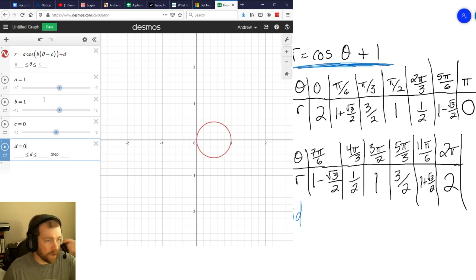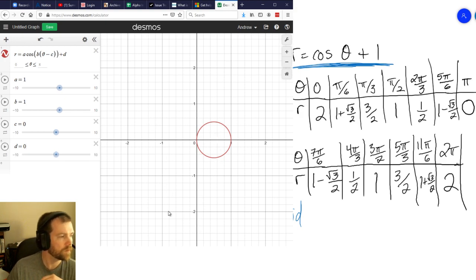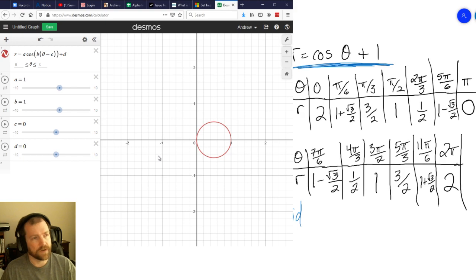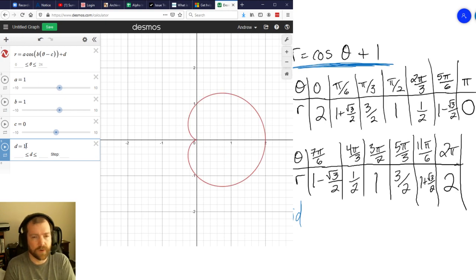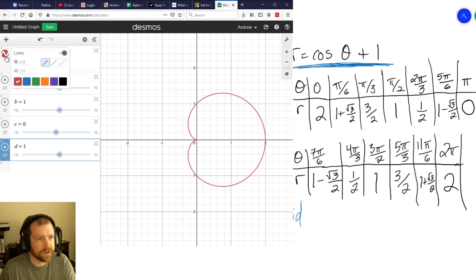So when we just zoom in here, we have a and b each be 1, and now the cosine function is causing this to just be two circles, again, overlapping each other in this space, so between 0 and 1 in the horizontal direction. All right, if we increase d to 1, we see that we do get the cardioid shape that was in the other one. And this one's much nicer than the one I can draw, of course.